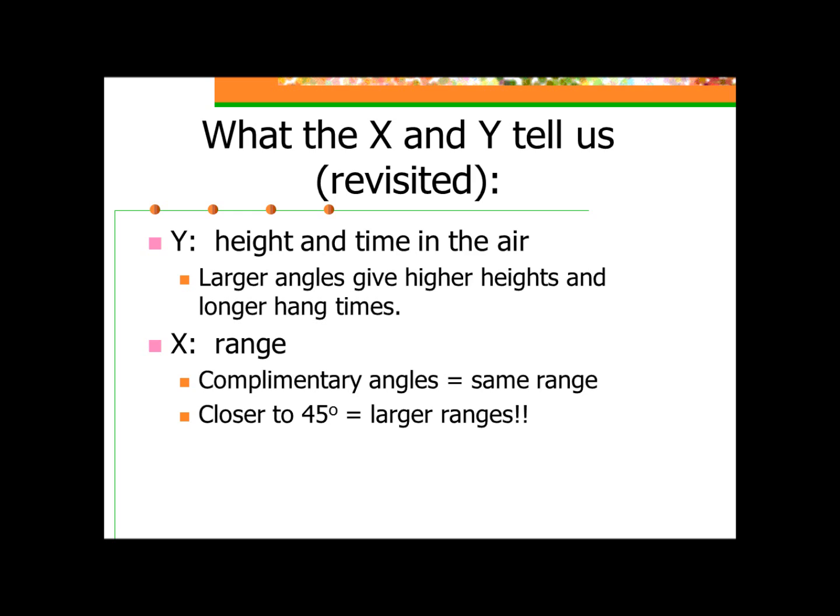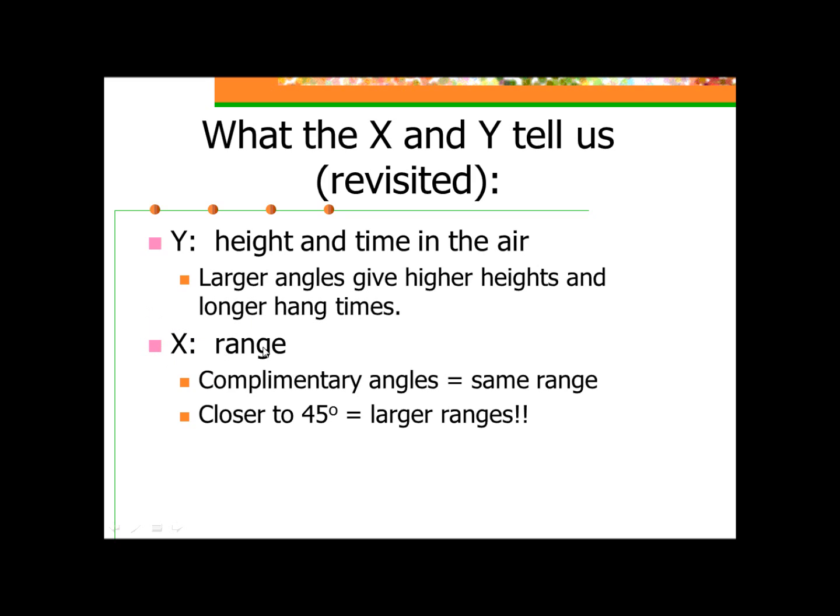Alright, now let's revisit the x and y again and what these tell us. We said that y tells us height and time in the air. Now, looking at the video and what we've discussed, we know that larger angles give higher heights, therefore it takes longer for it to come back down. The total time in the air is called hang time, from ground to ground. Larger angles and higher heights mean longer hang times.